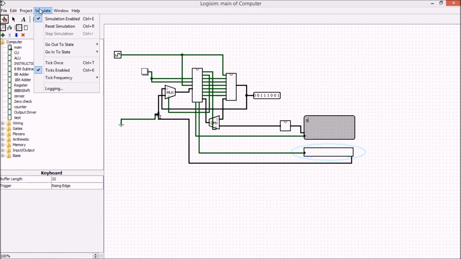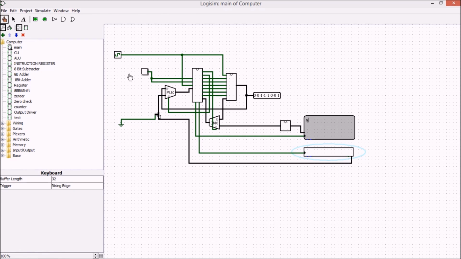And for the next one, I'll put the tick frequency a bit down. What the tick frequency is, is how fast the clock of this thing is working. So the faster the clock is, the faster the operations are performed. It's like the clock speed for your computer. It is the clock speed for your computer.